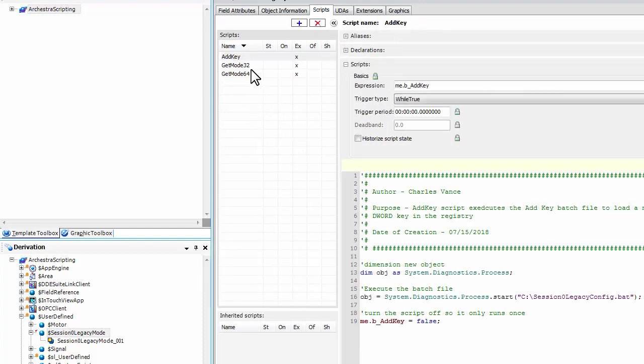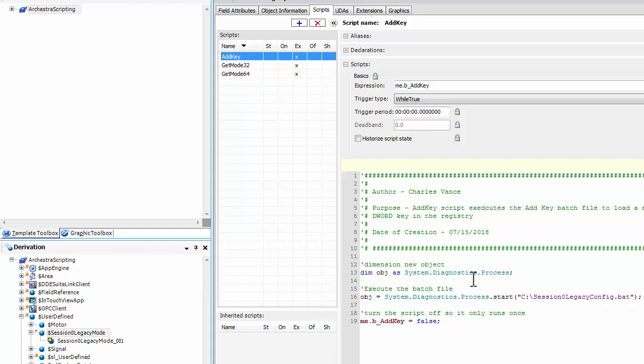Then I created 3 simple scripts, a script called addKey. The addKey Boolean attribute is a trigger that when it's set to true, it'll execute because this script executes while true. As soon as it hits this, it sets it to false and it stops executing. So this ensures that it's only going to run one time.